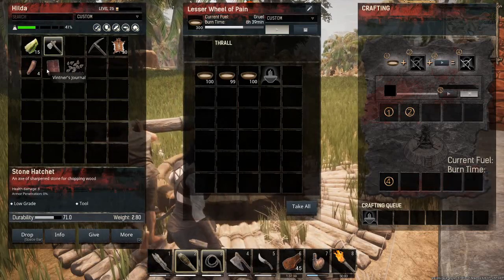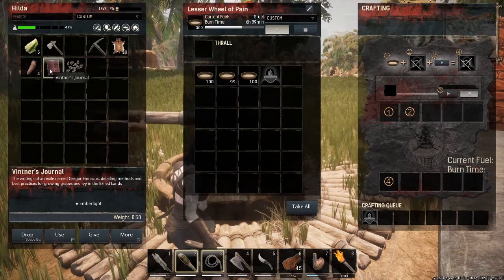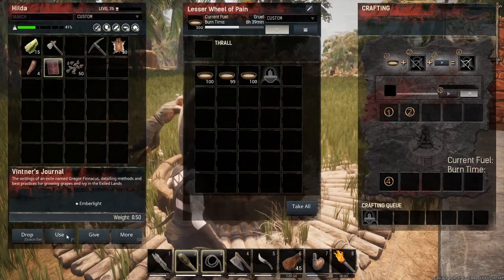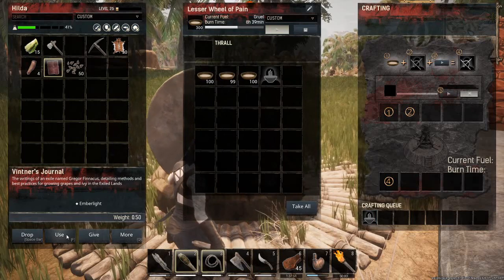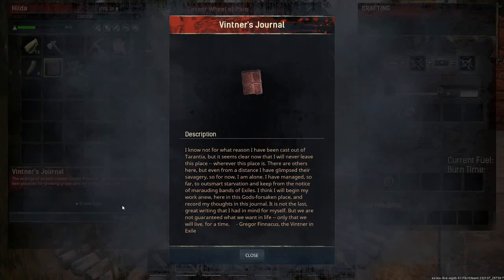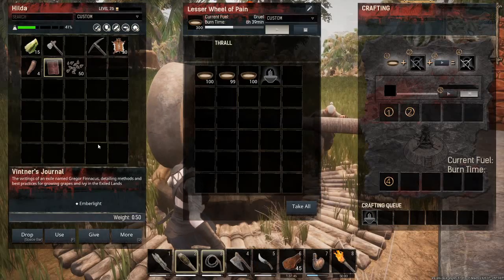Oh, we got grape seeds. The Vintner's Journal. Yep, we've already read that one.